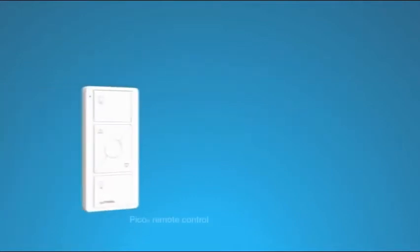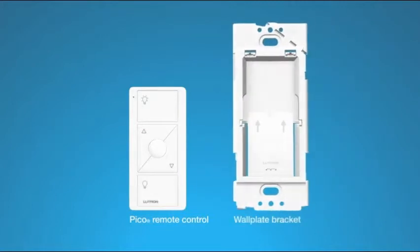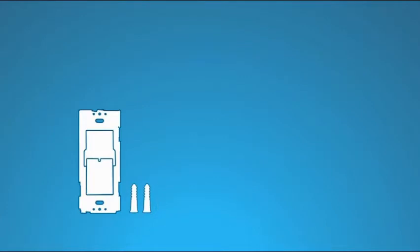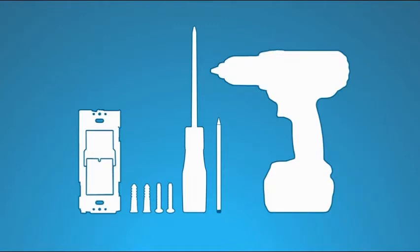If you want to add a new wall control for your lights, you can easily mount the Pico remote control on any wall surface using the wall plate bracket. You'll need the wall plate bracket, anchors and screws that came with the bracket, a Phillips head screwdriver, pencil, and a drill with a 3/16 or 5mm bit.